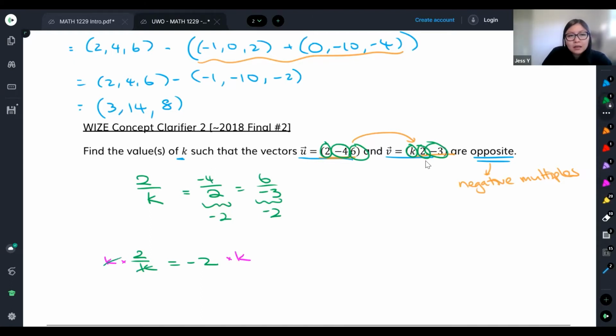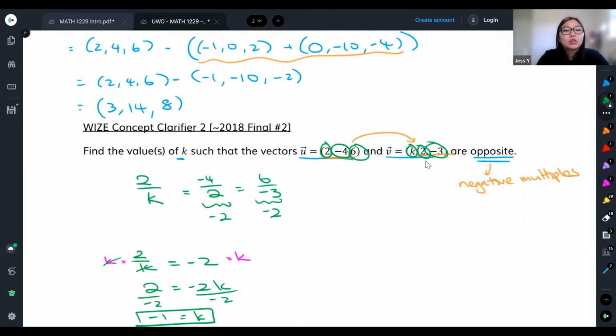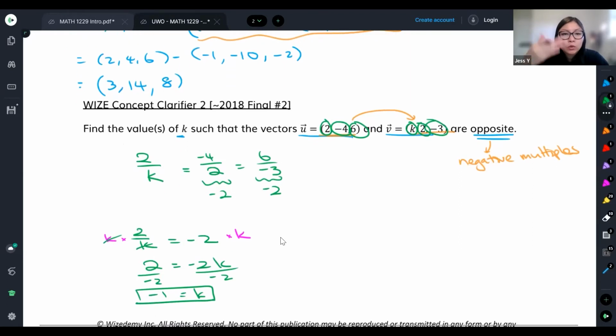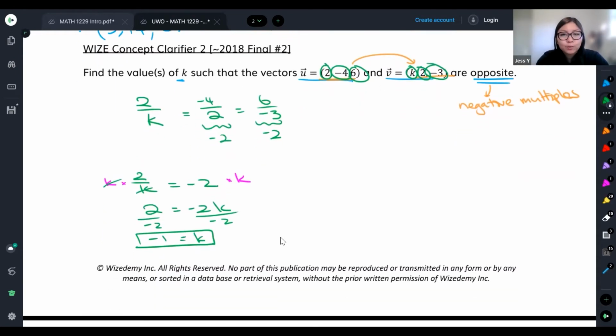So we see that the k's cancel, 2 equals negative 2k, and finally, solving for k, we need to divide by negative 2. So k has to be negative 1, okay? So if k is negative 1, then yes, these two vectors will be opposites, because they will be a scalar multiple of negative 2, meaning that they are opposites, all right? So know your definitions, and when it comes to opposites, collinear, that kind of stuff, divide each pair of numbers, and you should get the same number every time you divide. So we're trying to find the k value that makes that the same number, okay? If there's any questions about solving equations, let me know. I can help you out with that too.